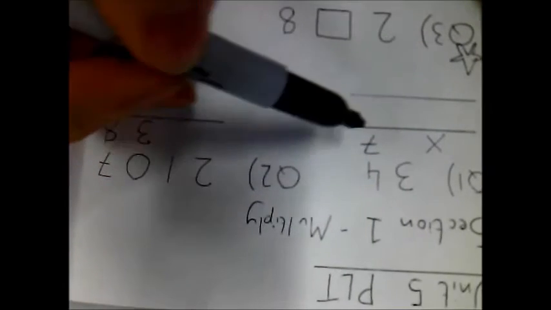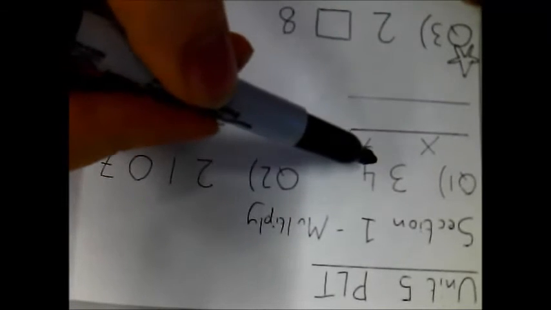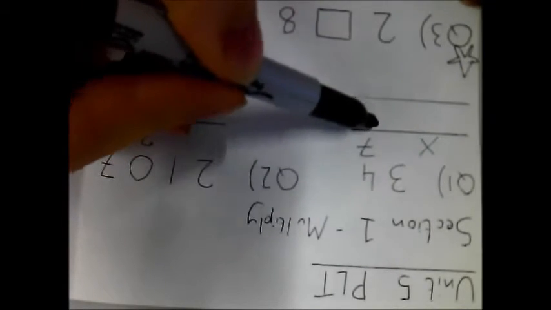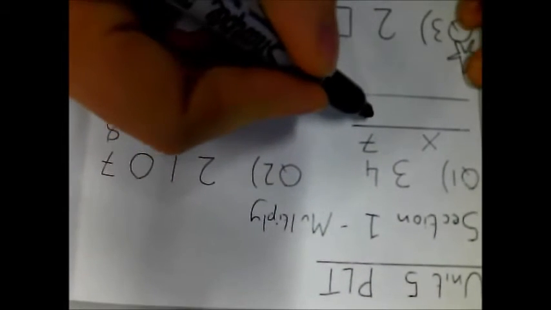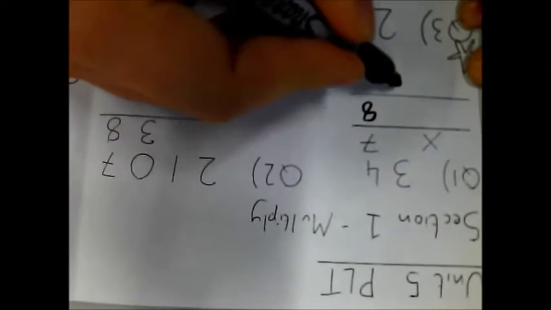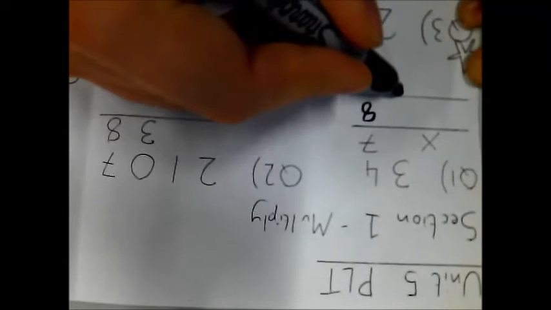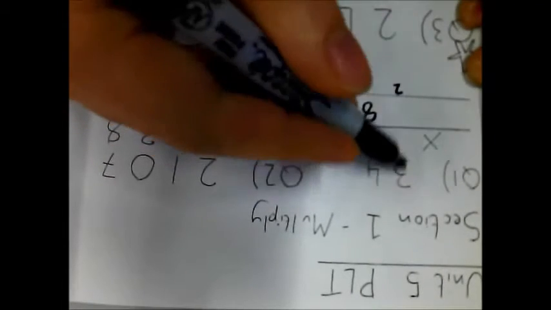Let's go straight into these first sections, which is all on multiplying. So, here I want to multiply 34 by 7, so I'm going to do 4 times 7 first, and put that in this value here. 4 times 7 is 28, so that's going to be 8 units and 2 tens, so that's going to go in the tens column.